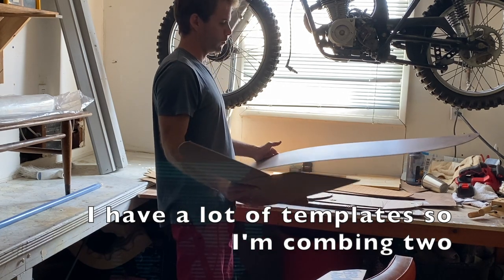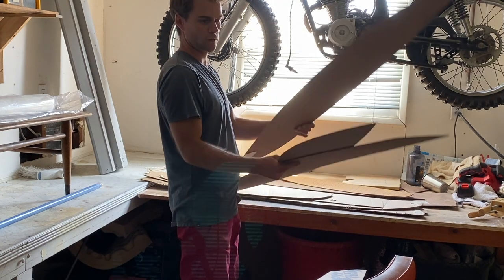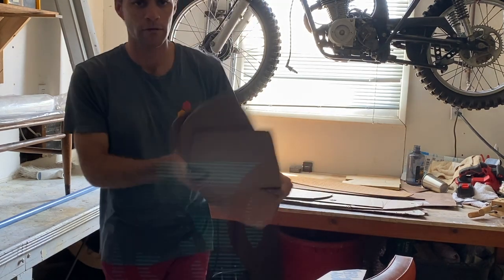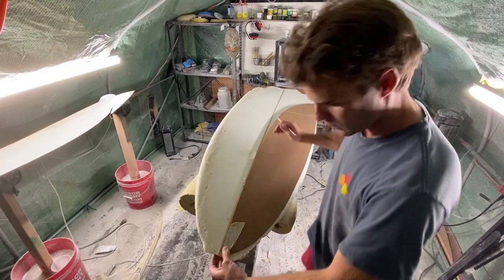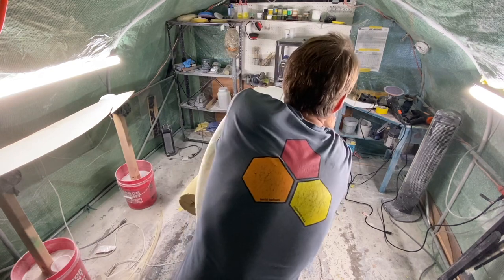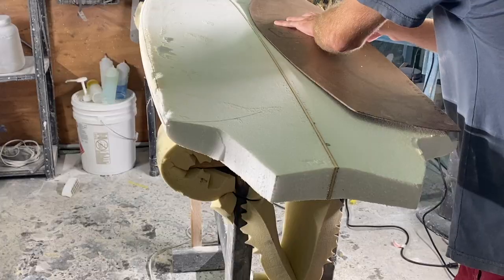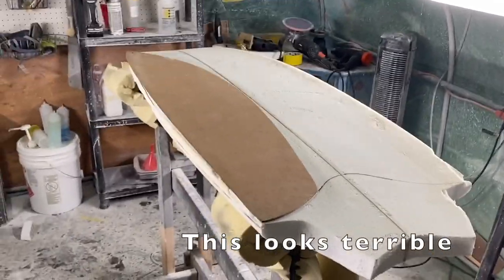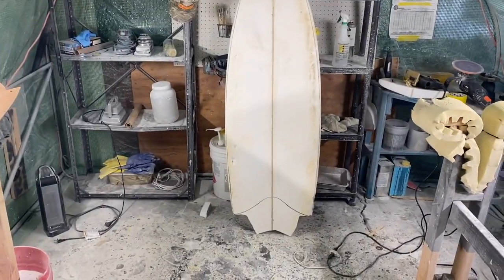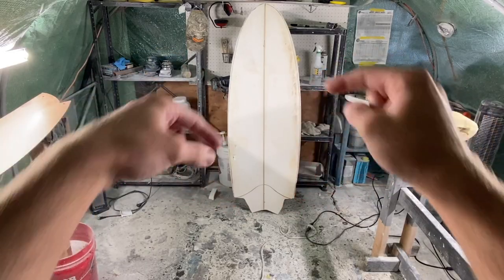And then we'll do maybe like a nose from, what is this? Surfboard. This is probably a board that someone dropped off for a ding repair that I thought looked cool. Picturing something like this. Okay, I know what to do.